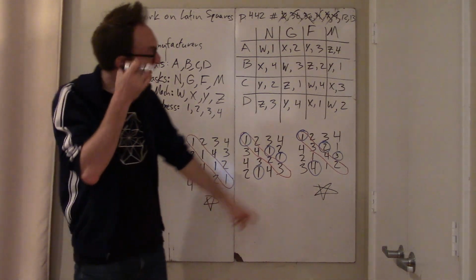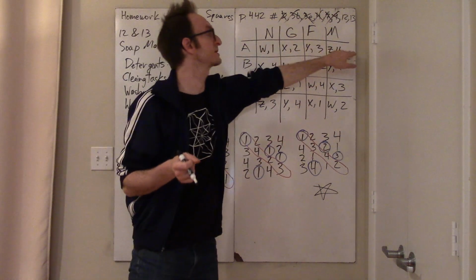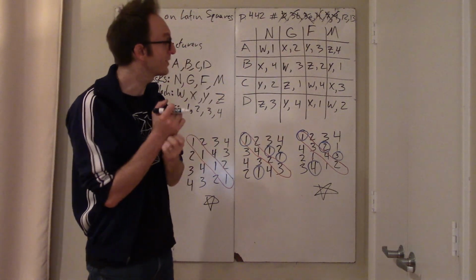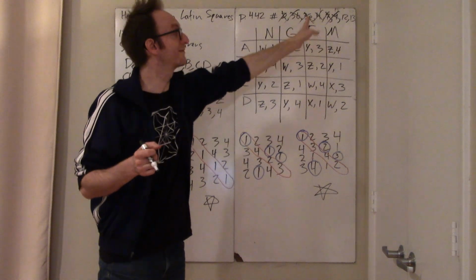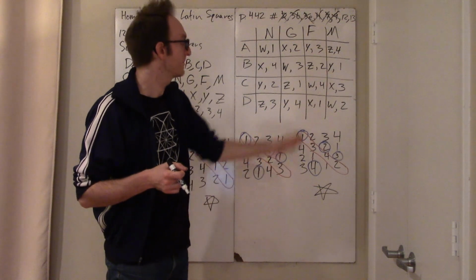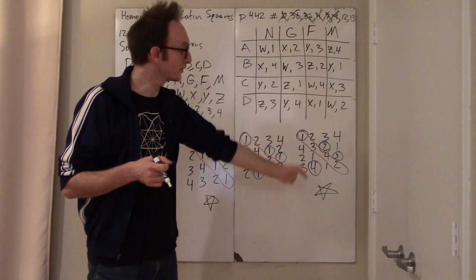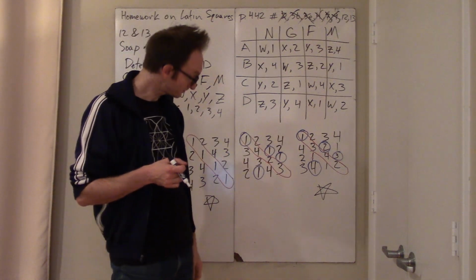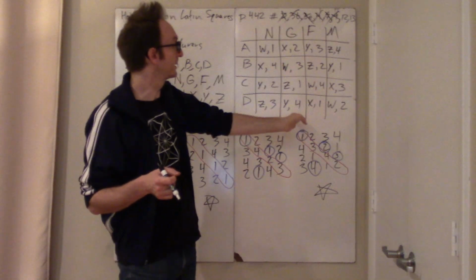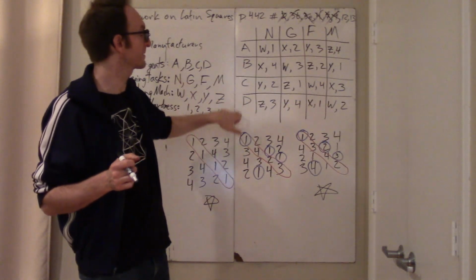Additionally, because of the row property, 1, 2, 3, 4 appears in every row, which means every type of water hardness is being tested exactly once with every different kind of cleaning task. And because of the column property of this Latin square, every number which represents water hardness appears once in every column, and that means that every column contains a 1, 2, 3, and a 4, which means that every type of water hardness is being tested with every single type of detergent.